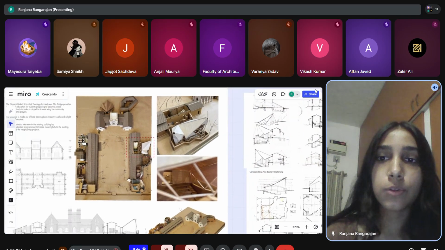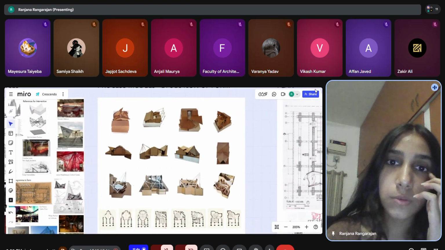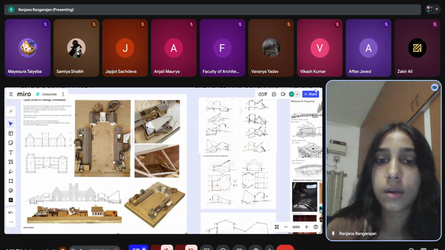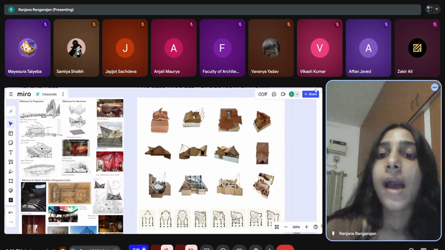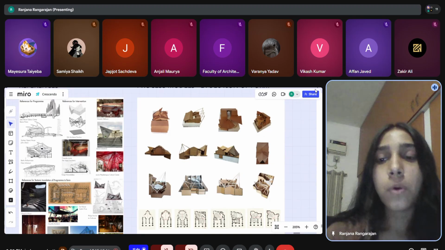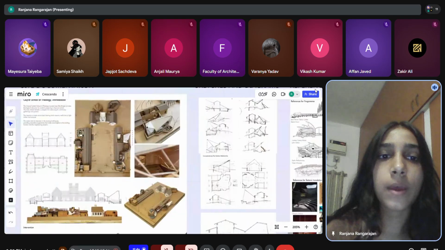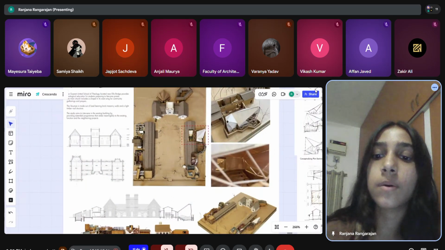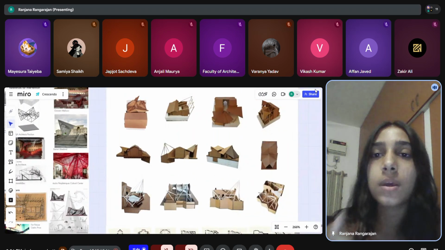We were just let free and we started conceptualizing through models. So these are some of my initial ones. The existing site was supposed to be a part of our design, so we just started responding to what was already existing. We had a lot of discussions with our faculty and slowly developed on what was already there, taking cues from the program and the site. And as you can see in this, all of us had to coordinate with the person next to us based on the program. So we used to discuss how we could respond to each other's design.